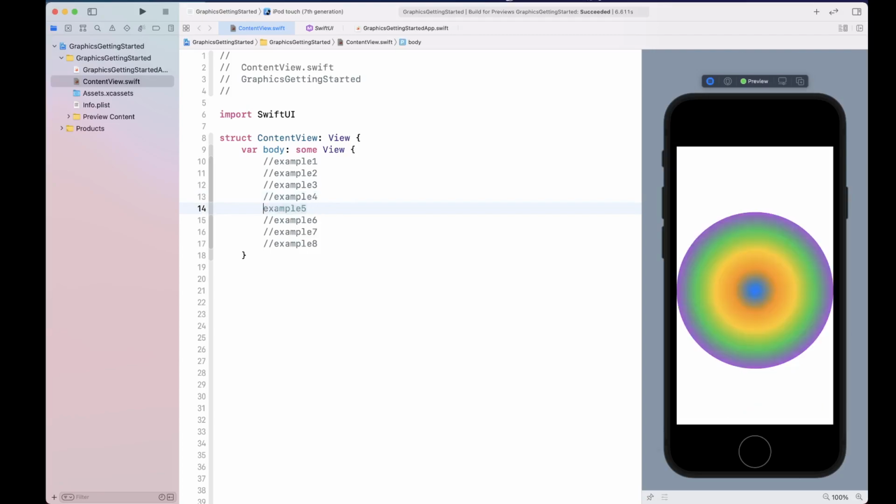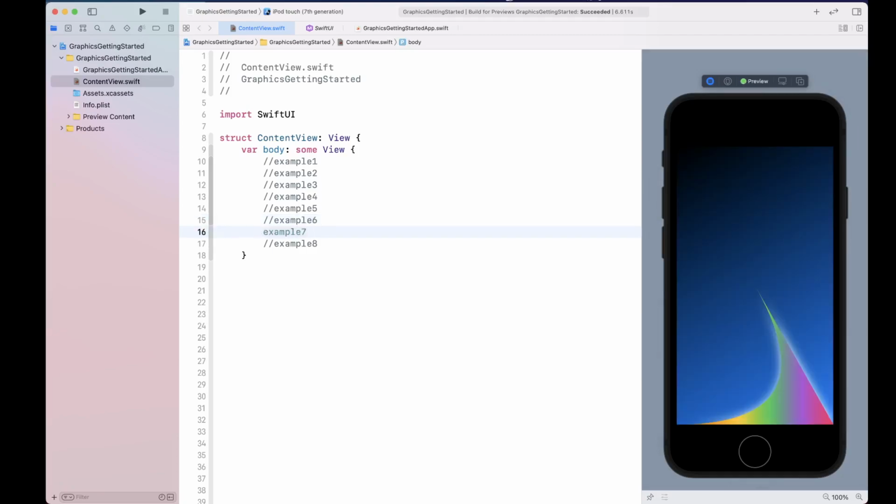From there, we're going to talk about gradients, the various kinds of gradients that you can apply onto your shapes and fill your shapes with, and basics about gradients and their structure, the different kinds of gradients you have. So there's radial, and angular, and then applying and combining gradients together.